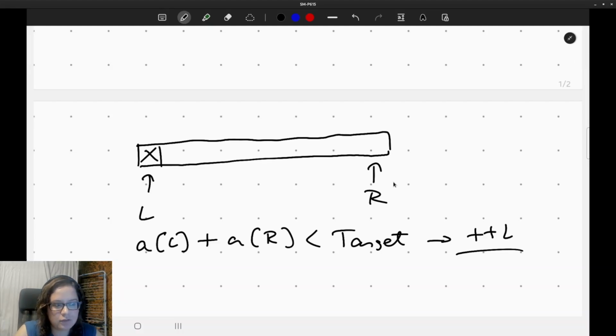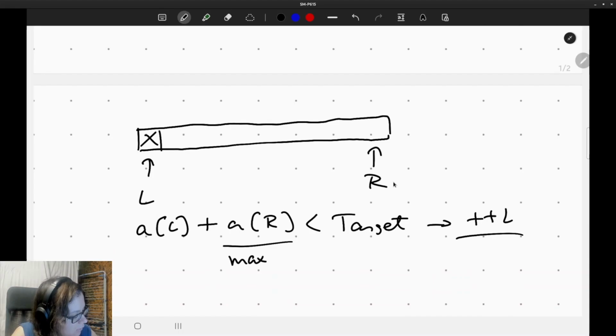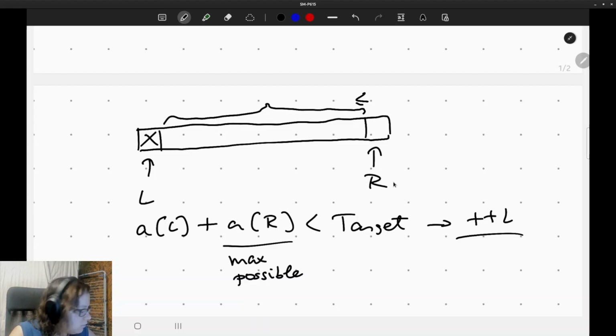And why is that the case? Well, because A[R] is the maximum possible partner that I can give to the left pointer. So this is as big as it gets. What other positions can I pair up L with? They are all here, so they are less than or equal to A[R].